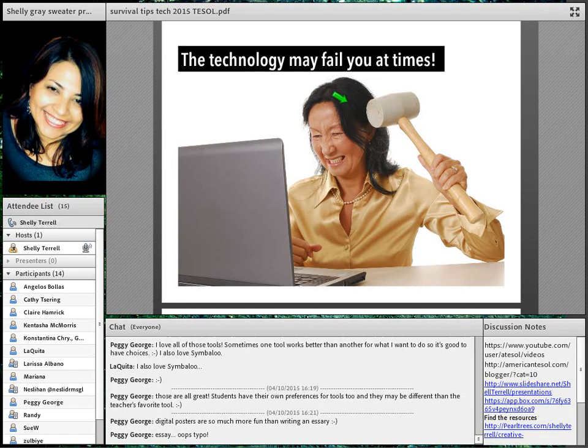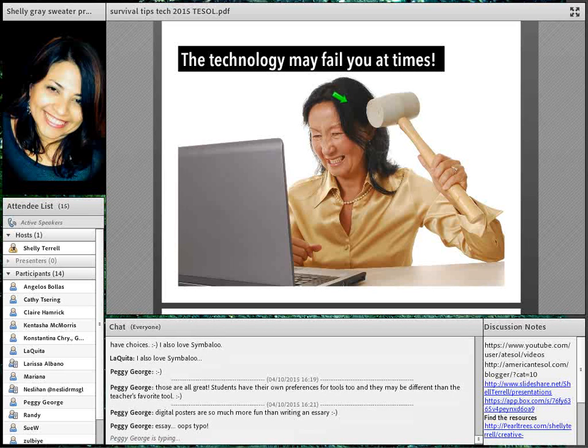And the great thing about it is your students don't have to lug it around. It doesn't get destroyed on the bus. And you don't have to throw these beautiful posters away at the end of the year. And you don't get glitter all over your classroom. So that's an additional bonus as well.